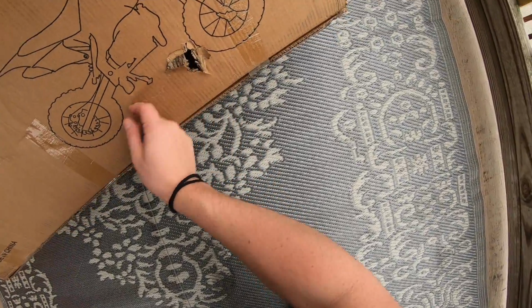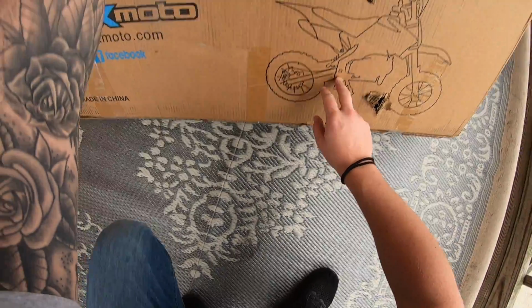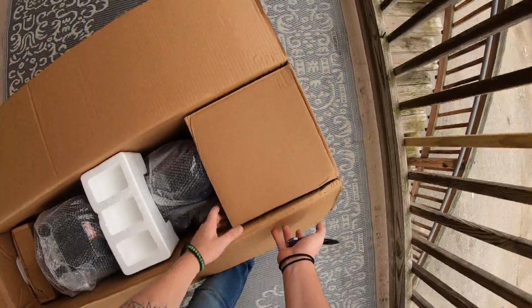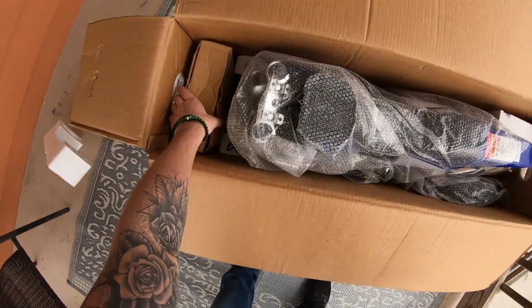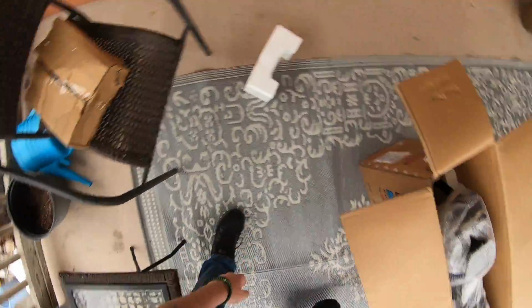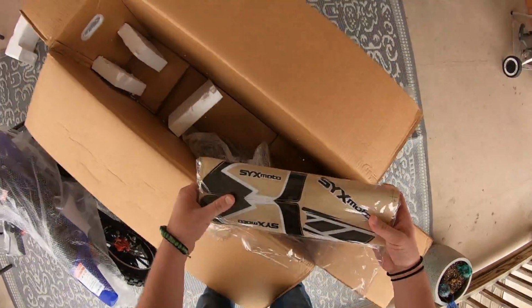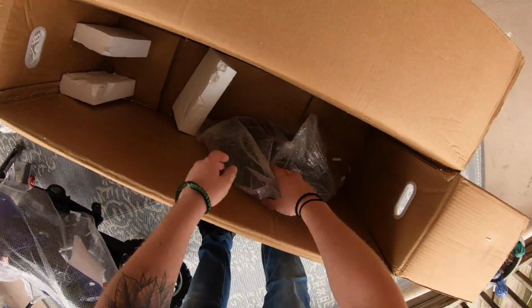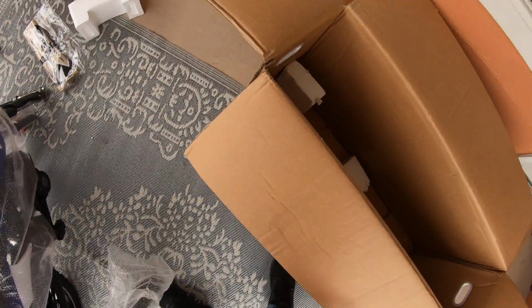So we got a little bit of a hole right there. I don't know what that is. Hopefully everything's okay. Another little hole there. Nice. Junk. Tools, hardware. Box is halfway apart. Cool. Handlebars aren't attached yet. Let's see. Sticker pack, it looks like. Front tire. Alrighty.